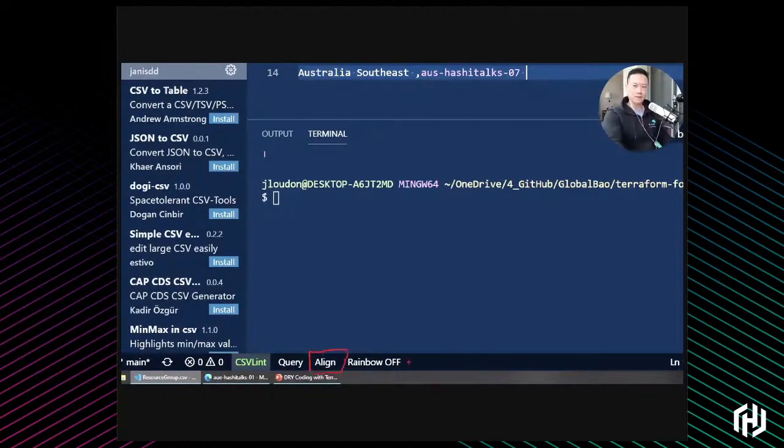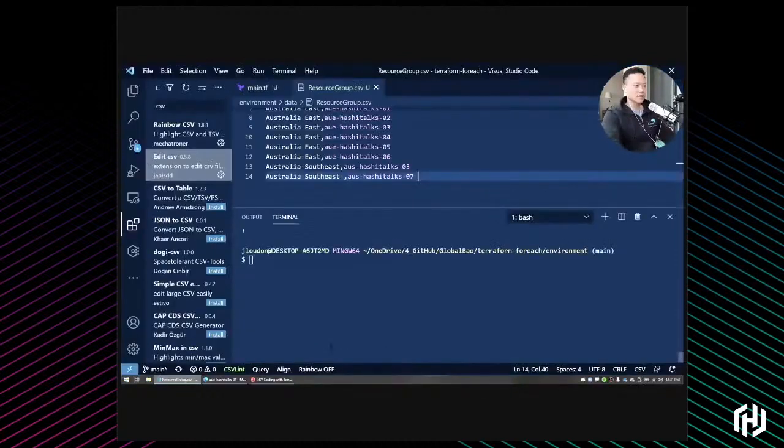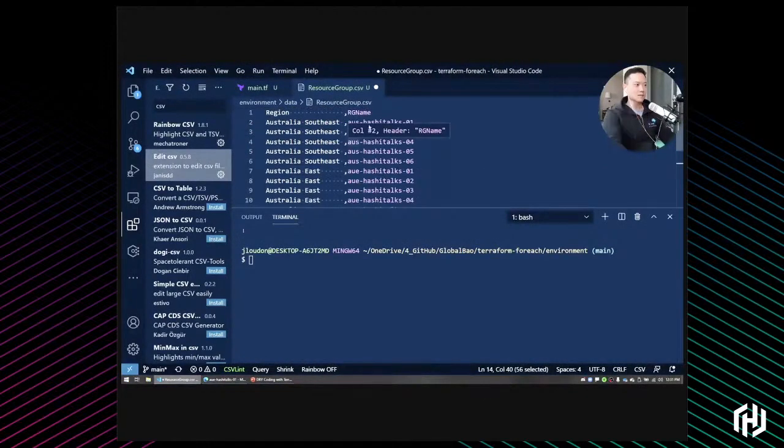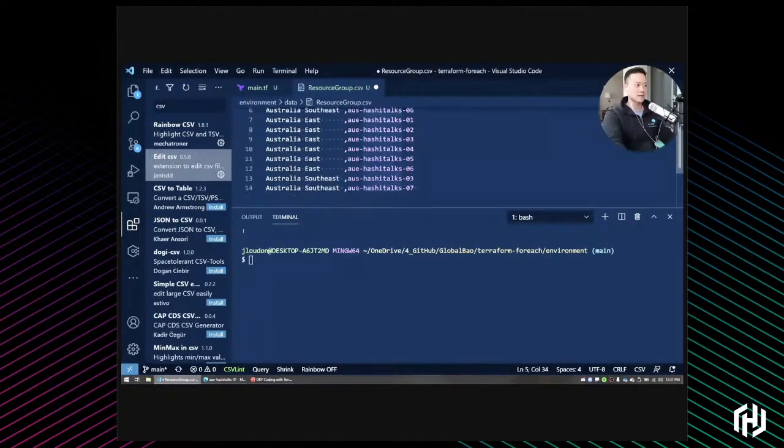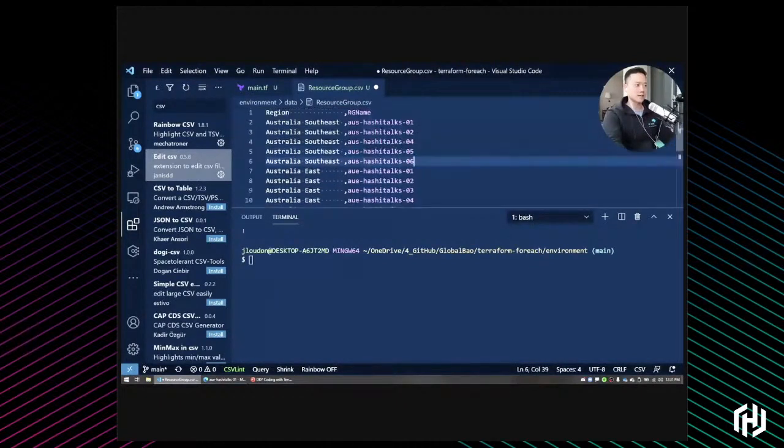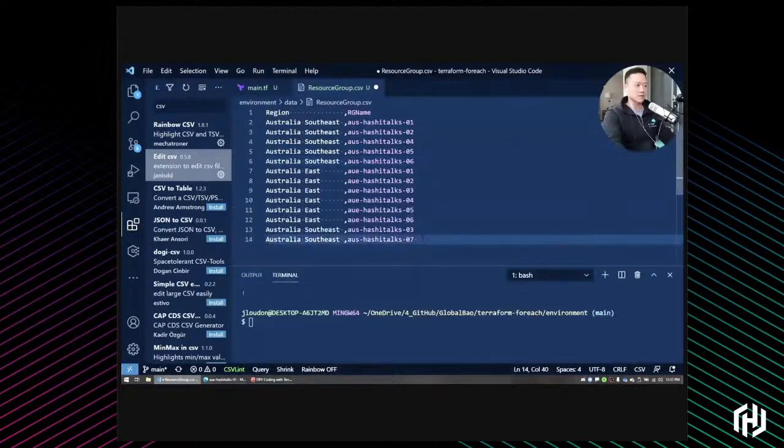That's coming in from the Edit CSV extension. So what I can do is I can align all my rows to the columns, so it looks nicer, and that makes it easier to edit within my Visual Studio Code window. I can also shrink. So if I click align, it'll change the option to shrink. If I click shrink, it actually removes those spaces that I put in intentionally.